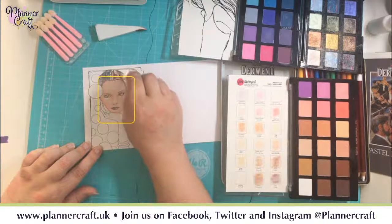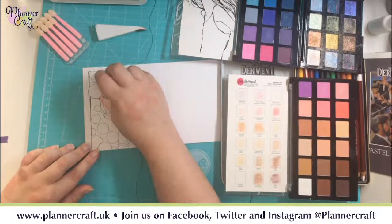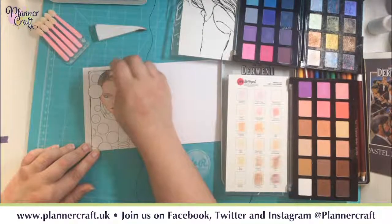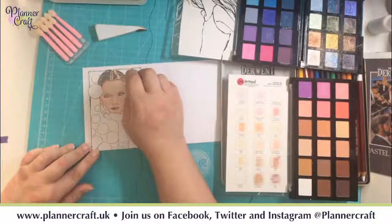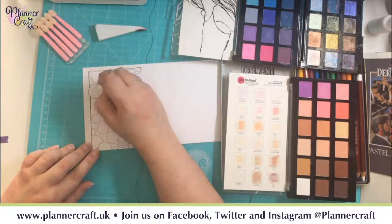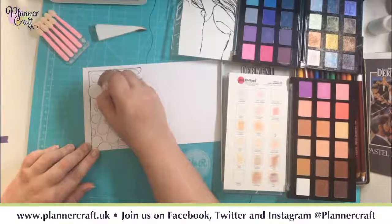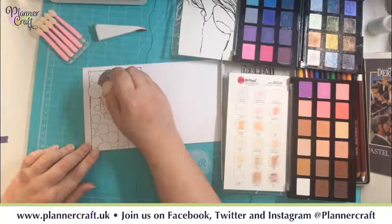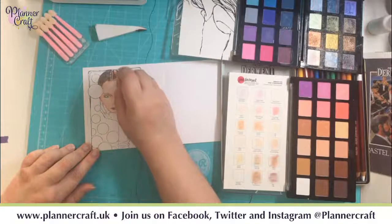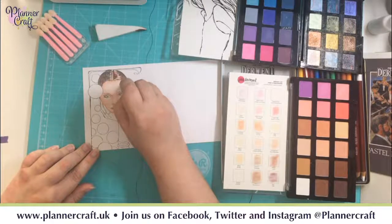So you need to decide what colour you're going to go with her hair. In this case I'm going to go quite dark because I've used a black ink pad. If you used a lighter ink pad, like a sand colour, you could go blonde. And I'm just going to go all over with the dark brown. Then I'm going to get really, really dark, so almost black, but not quite, and blend that in. A bit more just down the centre of her hairline, and down this side here, and like so.